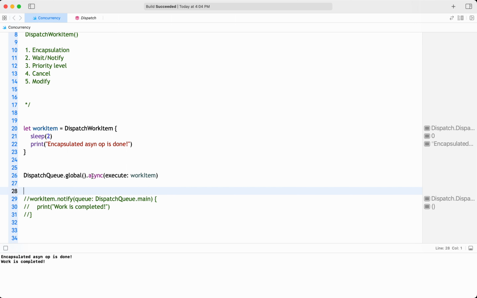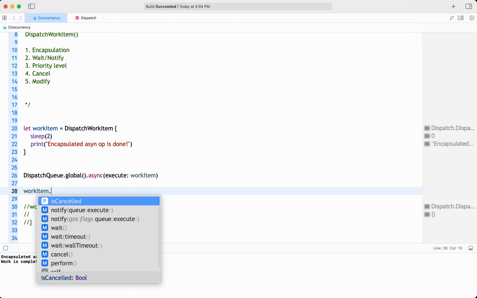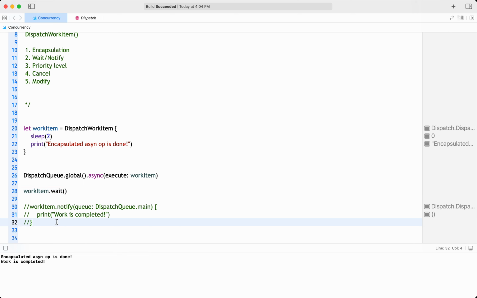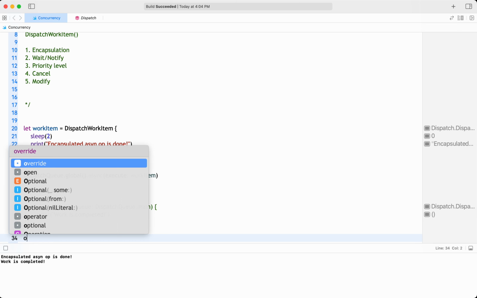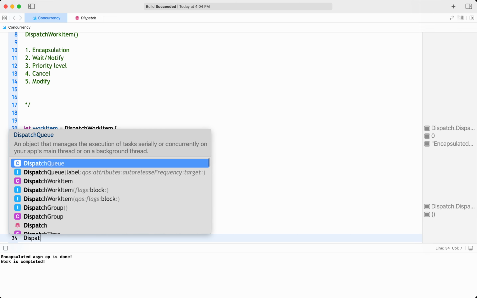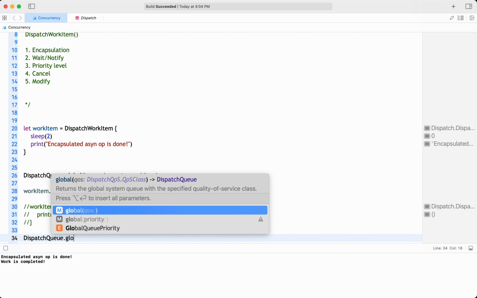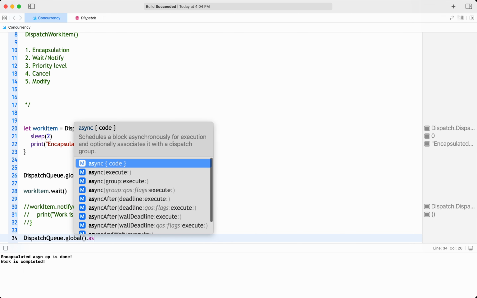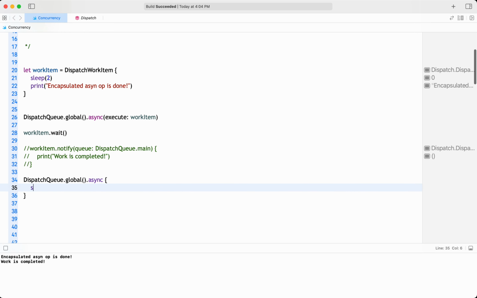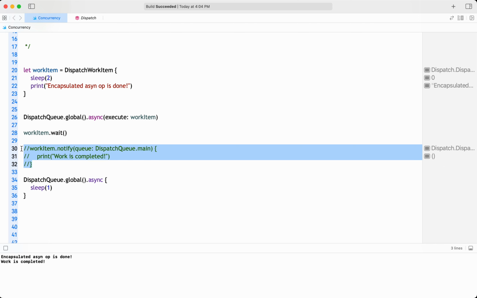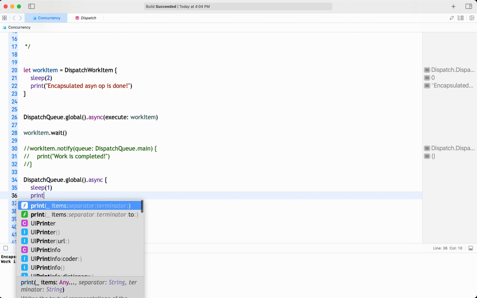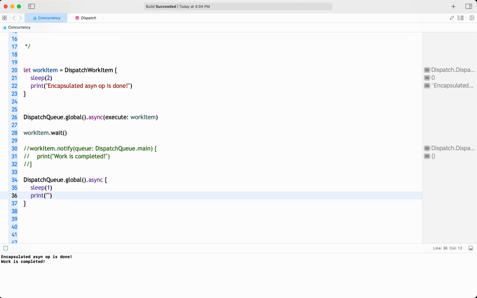And for example, if I want to wait, work item dot wait, and after that I write something, for example if I am doing some other operation, global dot async operation, if I need to execute it, so what we discussed, for example, if this notification is not there, we are just waiting, this should not get executed, correct?